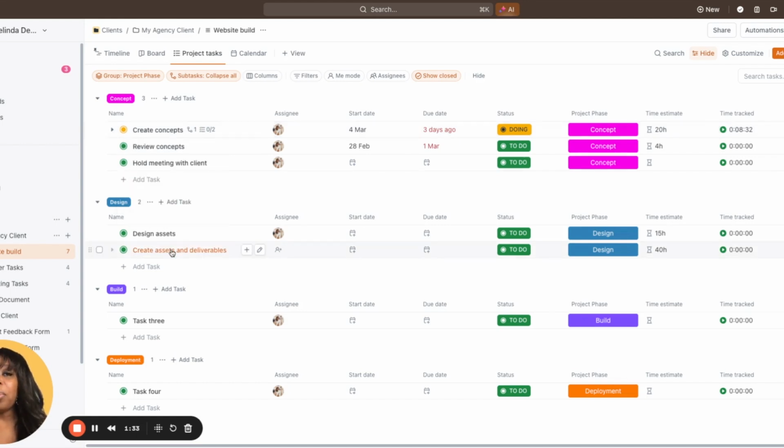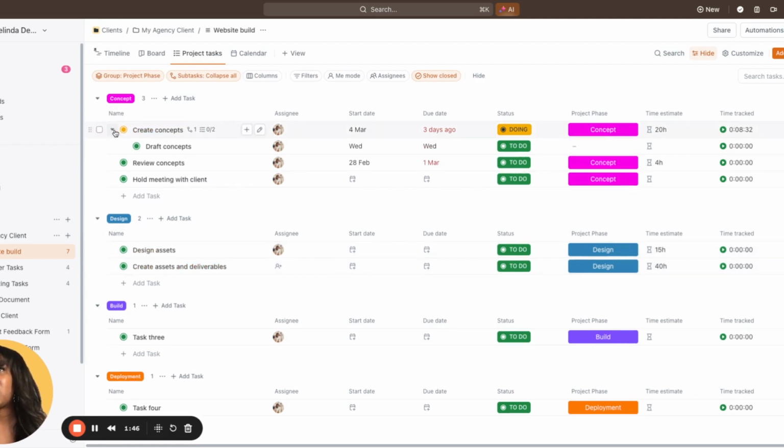So at what point do you need to start considering subtasks in your projects? So in this example, we have parent tasks, which are what you're seeing as the main task. And then we have this one task that does have subtasks attached to it. Now to create subtasks, you literally just find the task and hit the plus section. And that will allow you to add subtasks into this project.